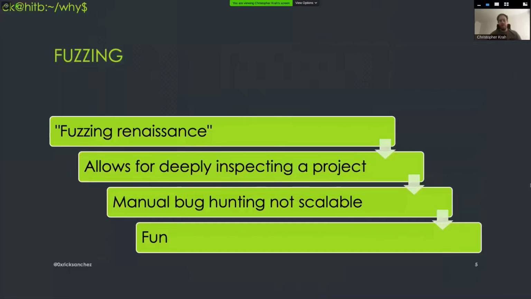Also, manual bug hunting is not really scalable, since we are dealing with large code bases nowadays. You probably won't find bugs easily anymore, but if you do, it's really rewarding. But automating this with fuzzing is scalable.